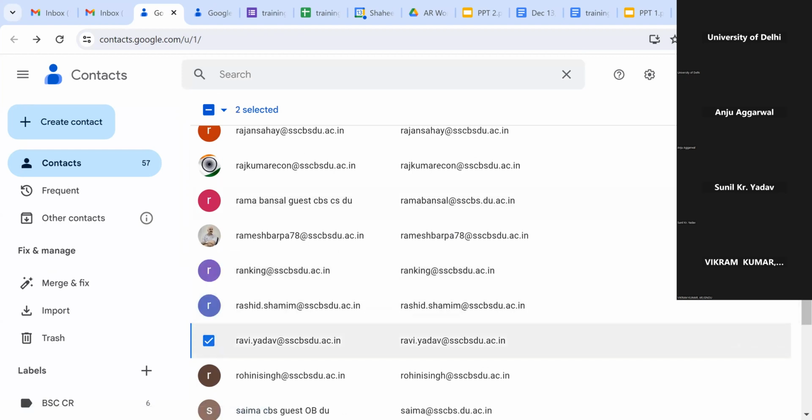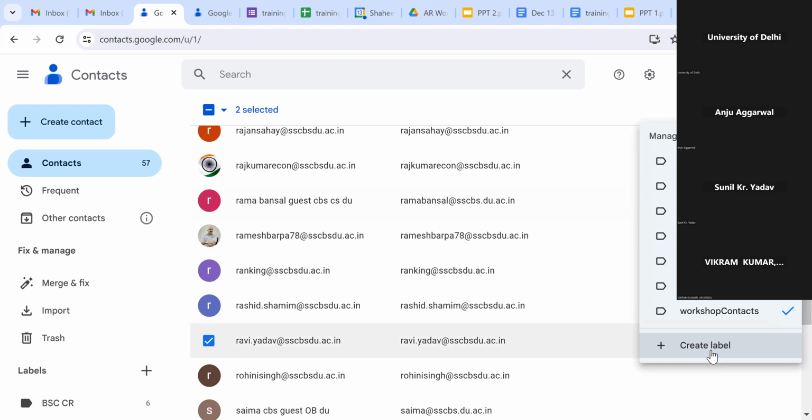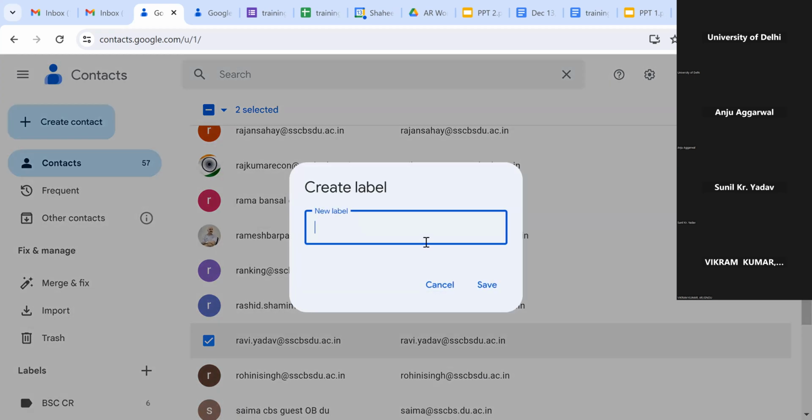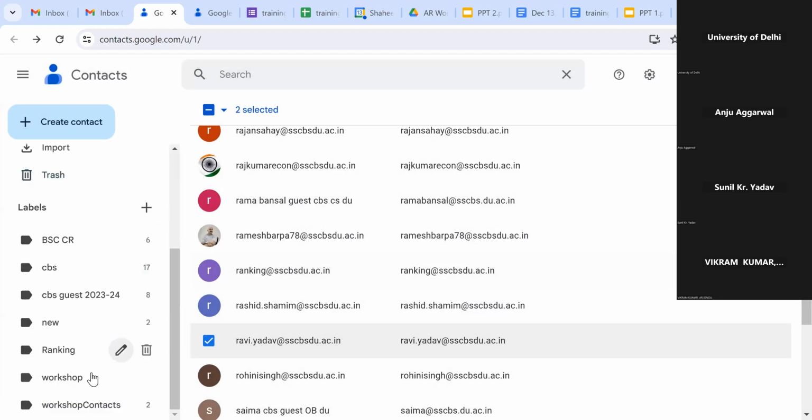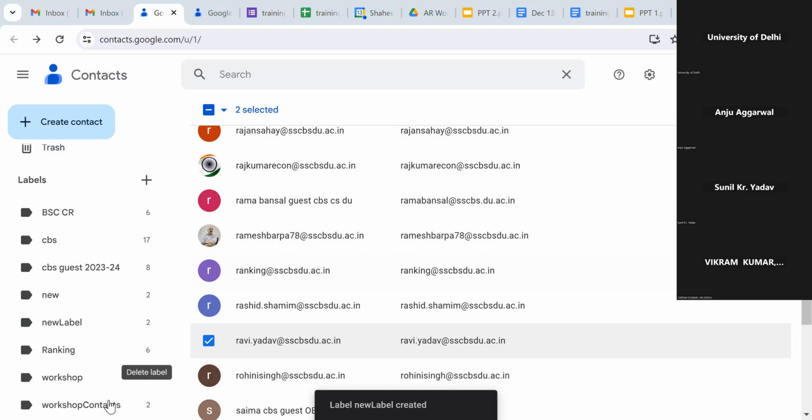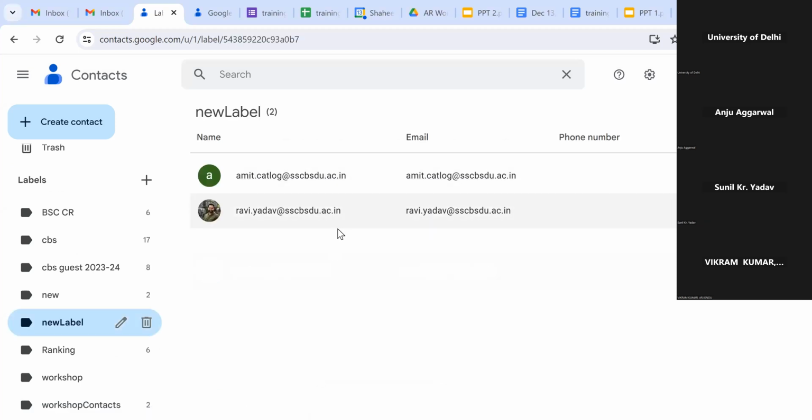I will label them. I will save this label. This appears on the left hand side as a new label. If I click on this, I see these two email IDs here.